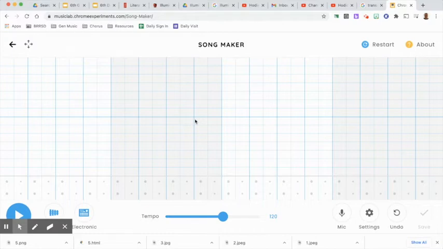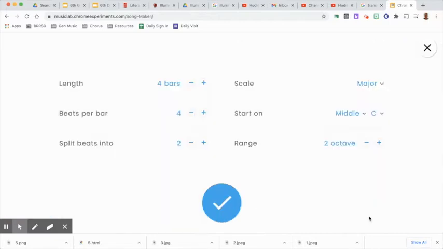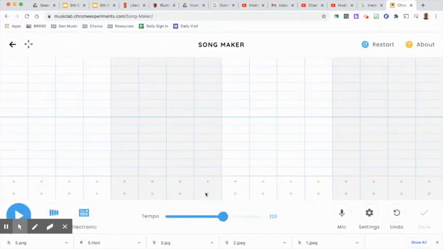And this is an important step. We're going to be able to open this up and see if you've done this important step. If you have not done it, you're going to make your life a lot more difficult. So I'm going to have you go down to the settings, and the split beats into, I want you to assign a 1 to it. The split beats into 1. That will get rid of eighth notes, which don't exist yet. So you're not going to do an eighth note yet. And then what that does back in the main screen here is it eliminates an offbeat. I'll explain that in a little bit.